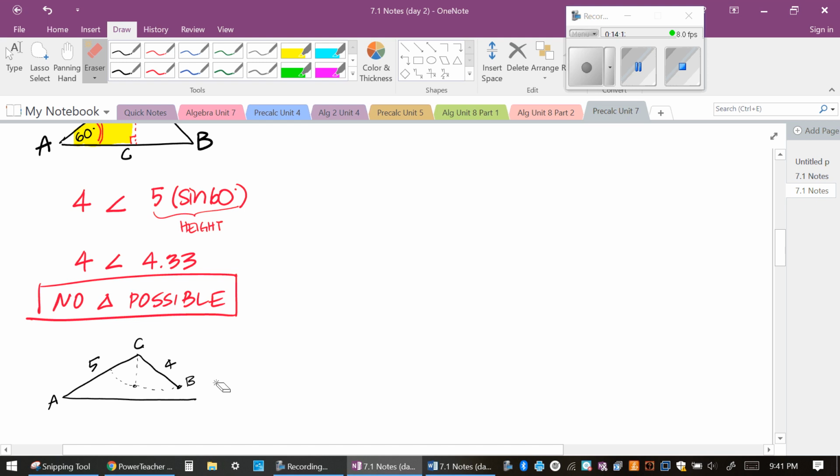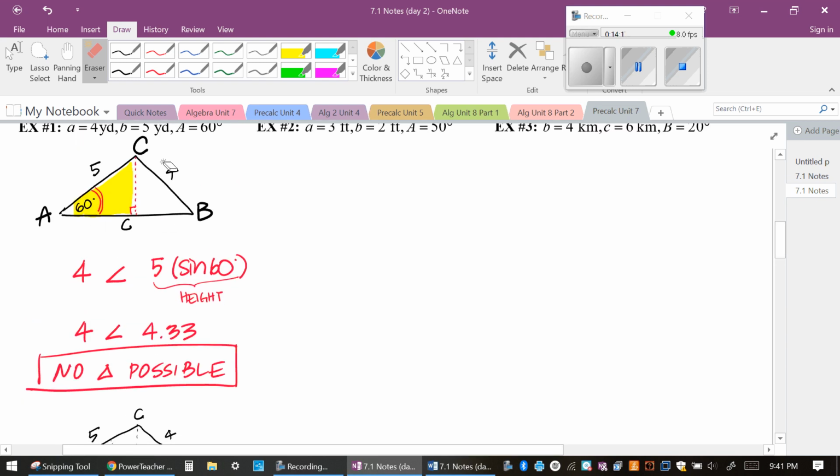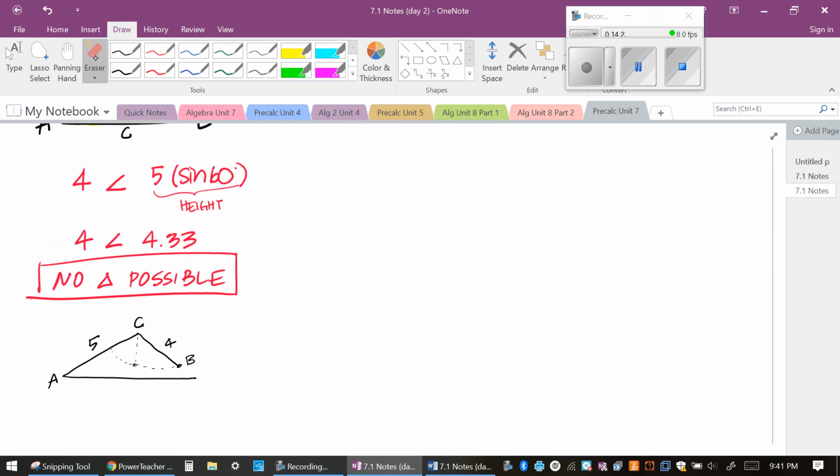That's what this triangle actually would look like based on those measurements, okay? But there was no way for us to know that unless we did the math. So the actual picture for that information is something more like this, where there's just no triangle possible. That line segment of CB is just too short.